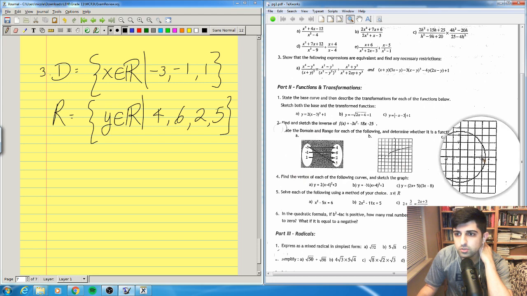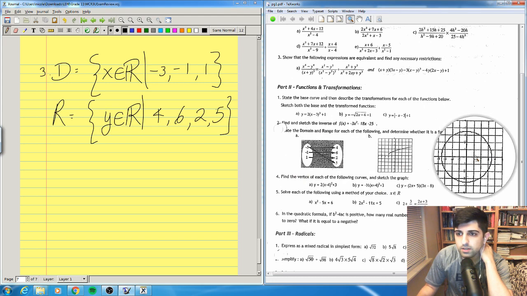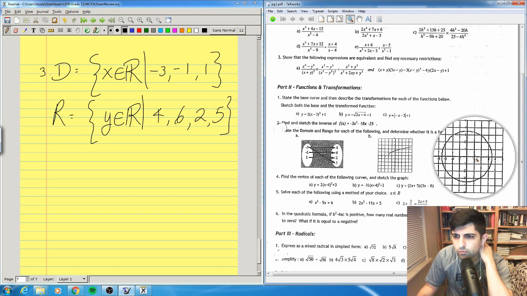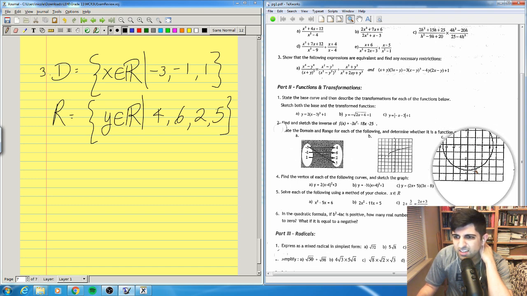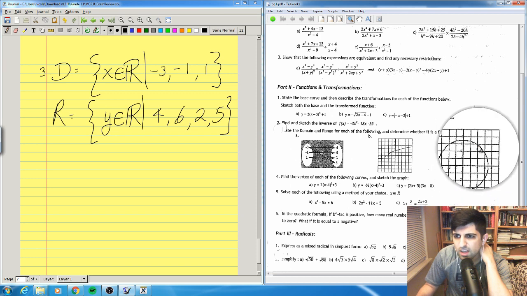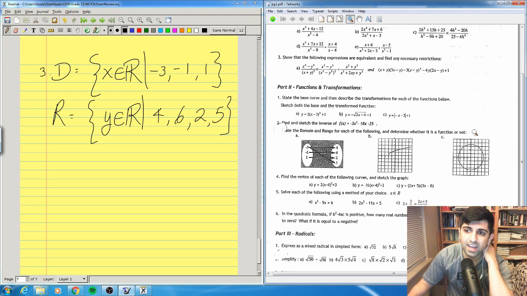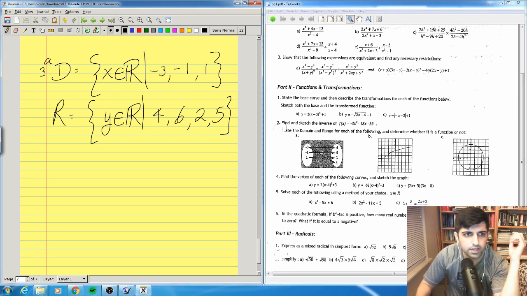Another example of which you don't have a function is a circle, right? Because for a value of 1, I get like -3.5, I think, and +3.5. So 2 y values. Another way to look at it is it doesn't pass the vertical line test, right? So that is not a function. The first one is not a function, but I got my domain and range. So that's part A. Part B, I've got like a square root of x kind of function.